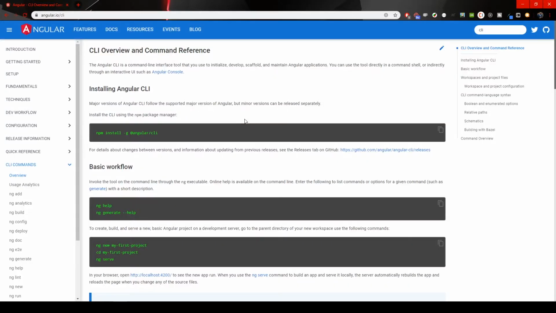So Angular CLI is a powerful tool that will improve your productivity. It basically automates a lot of things in Angular, so you don't need to do those manually. A couple of those things would be that it can generate code for you, like components, services, modules. It can also run tests and add third-party packages, or even serve and build your app for production. So let's move to Visual Studio Code and see how Angular CLI works.